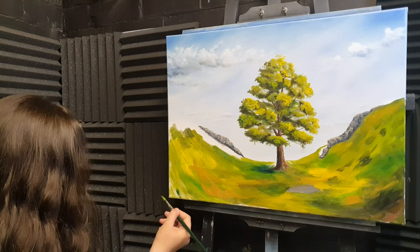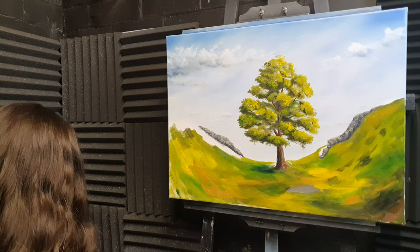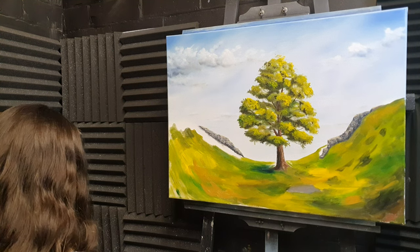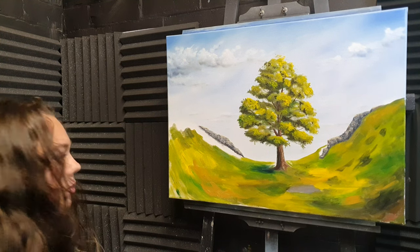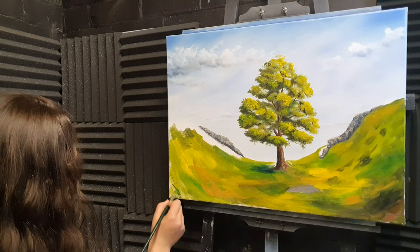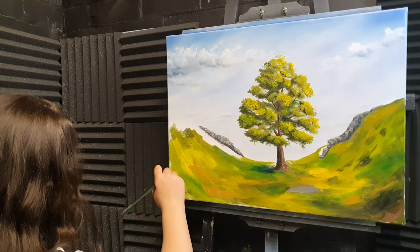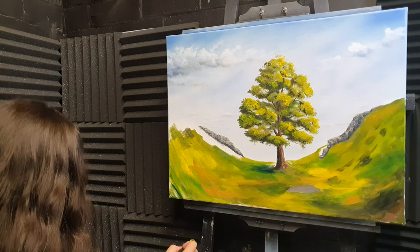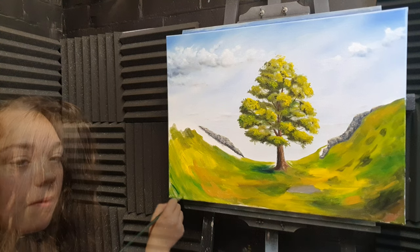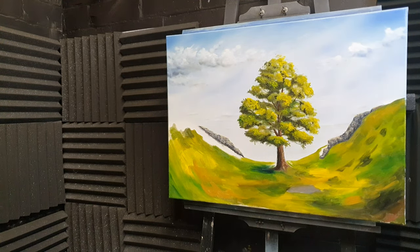Is that too dark? No. A tiny bit of black. Where's your black? There. Oh, that's blue. It's nice black, isn't it? No, it's blue. You can use blue, though. Blue's a good shadow colour. Where's your black? Next to the blue. Oh, I am. I'm trying to pass you the brush. Get out of here. I'm trying, but you're in the way.